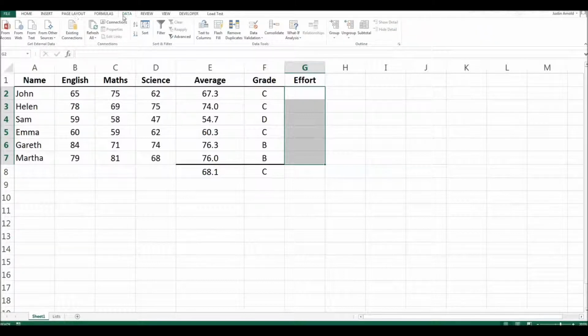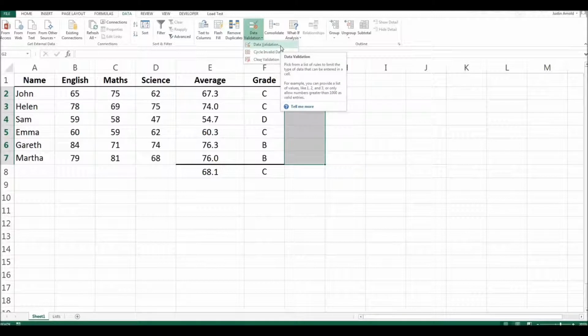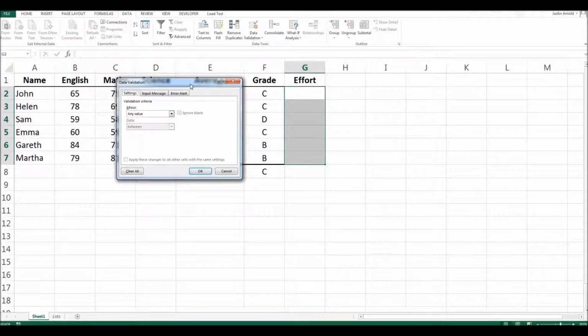So we're bringing up the Data toolbar along the ribbon at the top. Once we've selected Data, find Data Validation and then click on the little drop down arrow so we have a menu. So within the Data Validation drop down menu we are clicking again on Data Validation. Data validation simply means what data is allowed in this cell, and we can see at the moment any value is allowed. It means we can type anything we like into this cell.